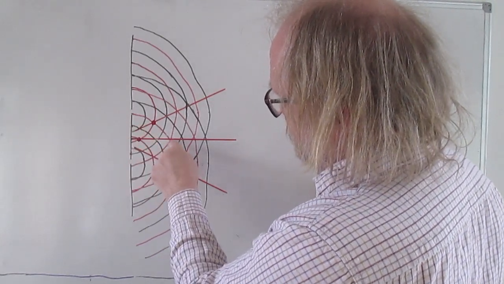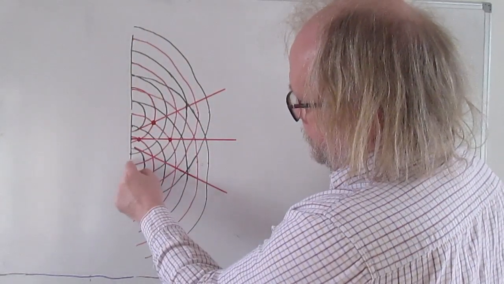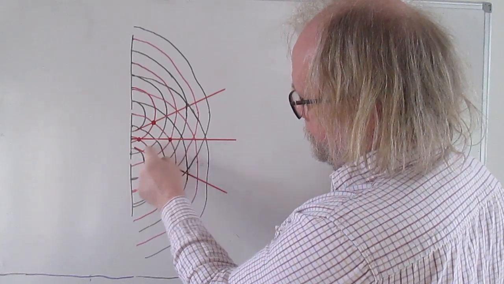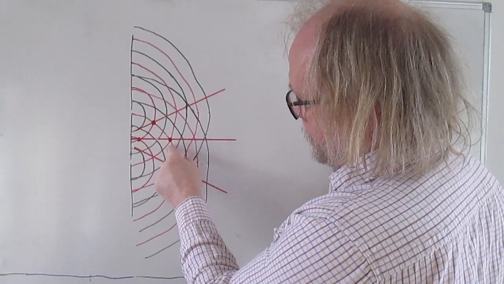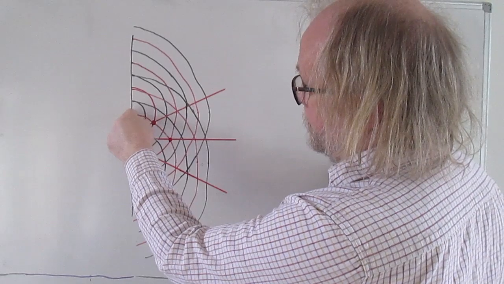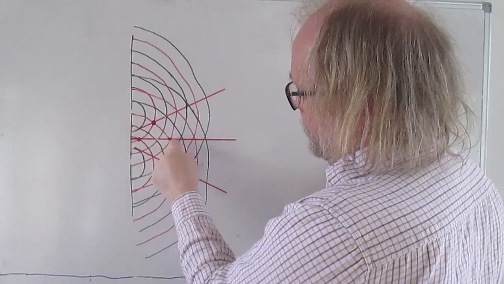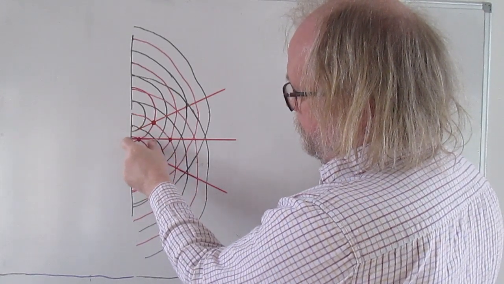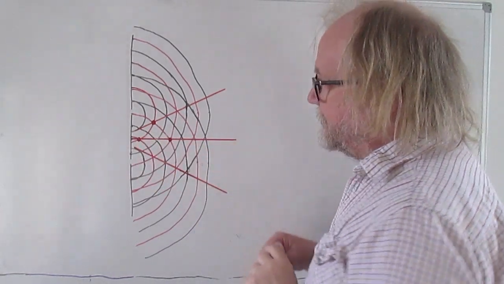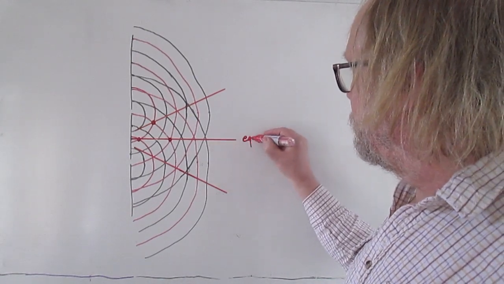And if we go to the next point where we have the 2 peaks like that, then you can see that to reach that point you've gone a half, one and a half, 2 wavelengths to reach that point on this semicircle being diffracted from here, and on the one being diffracted from here you've gone 1 wavelength there, 1.5 and 2 wavelengths on this one. So at that point both of the diffracted waves have travelled 2 wavelengths, and you can see how it's going to work. That's going to be 3 wavelengths and so on. So these have equal path lengths.